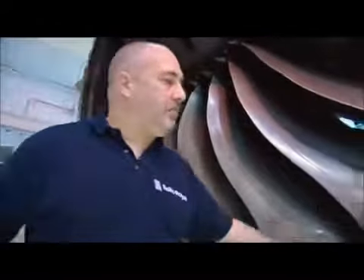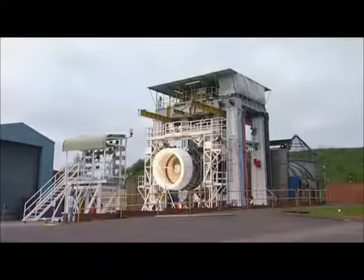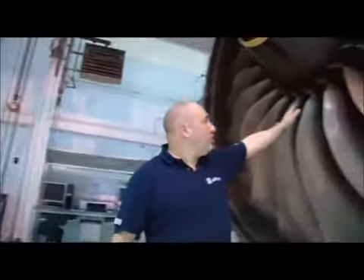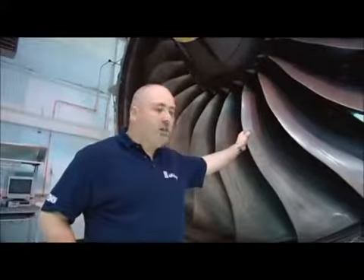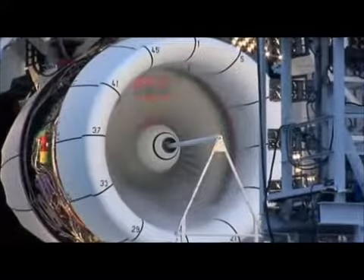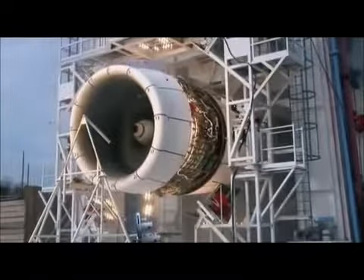One of the key safety requirements is ensuring that in the unlikely event of a fan blade release, it is contained by the fan case. An explosive detonation releases the blade from the disc at max takeoff speed and buries it into the fan case. The energy generated is about equivalent to a one-ton car being dropped off a 200-foot cliff, and the casing must retain that and ensure nothing is released outside the fan case structure. This is a hugely expensive test, but their commitment to safety requires them to complete it irrespective of what they're left with. The engine is destroyed — components from that engine will not be used again. Only by sacrificing an entire engine like this can they be sure the fan case really does its job.